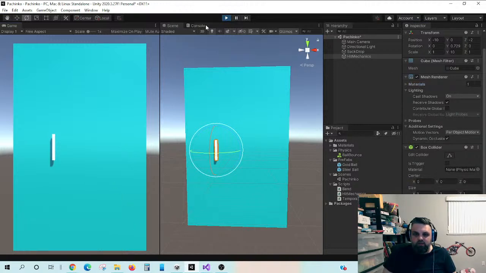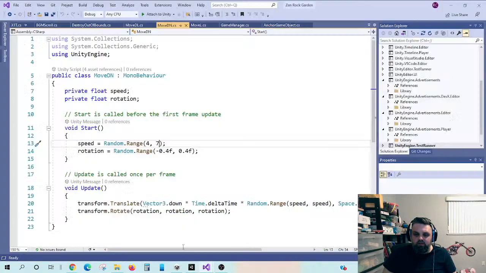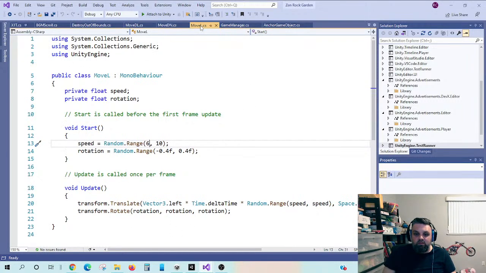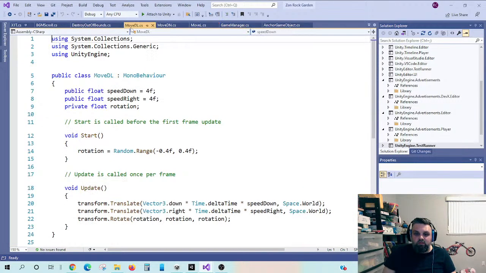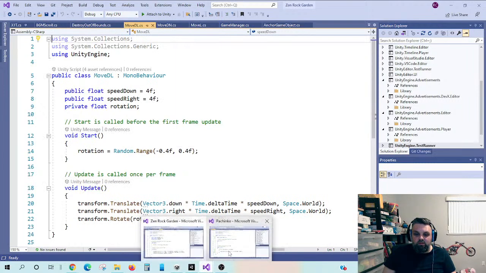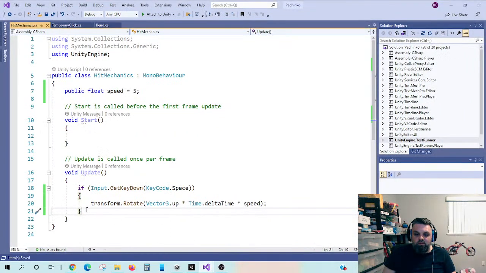Okay. Let's see. Transform dot rotate. Transform dot rotate.